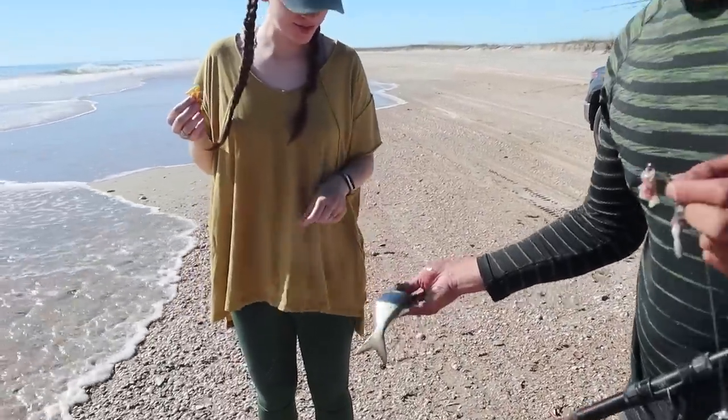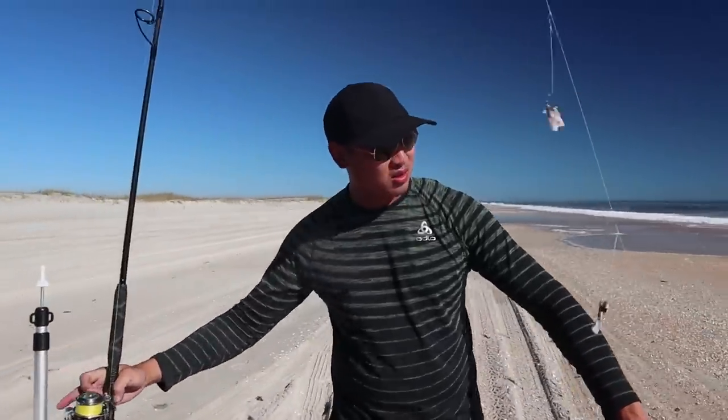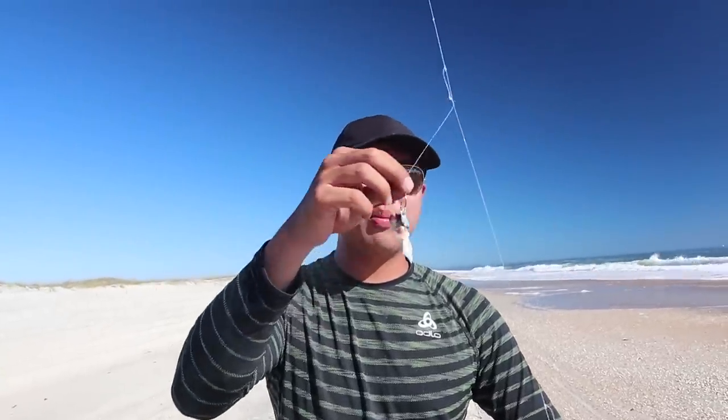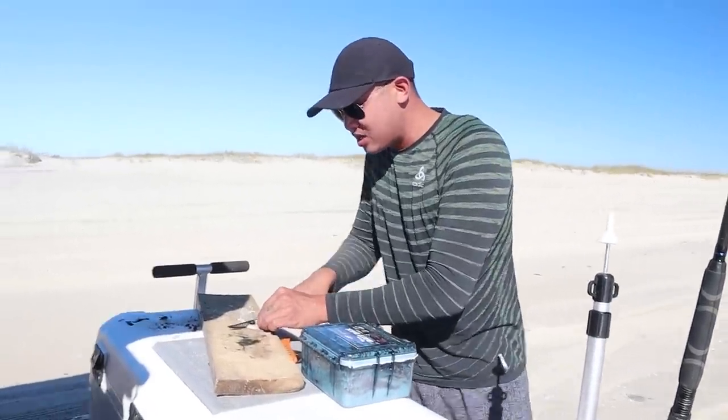Whoop. Ooh. Really soft. Man, these little bluefish are everywhere and killing me. They keep fraying up my line and messing everything up. Hoping to catch something different, or even a bigger sized one would be nice.